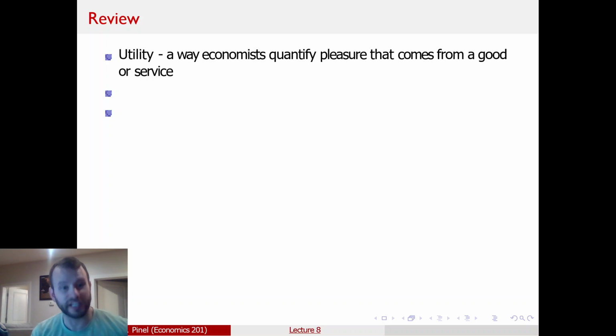And that's really all utility is, a way to quantify and rank different choices. And specifically the action that you want to do is you want to be able to rank them. So an economist might say that the utility from drinking a beer is X, the utility from eating a banana is Y, X is greater than Y. All that says is that I prefer beers to bananas. Okay, so if given the option and similar cost or whatever, I would prefer to drink the beer to eating the banana.